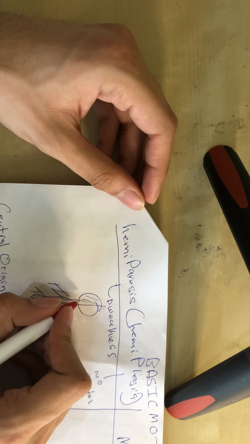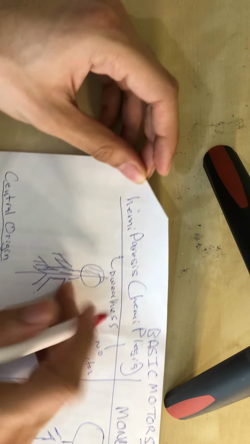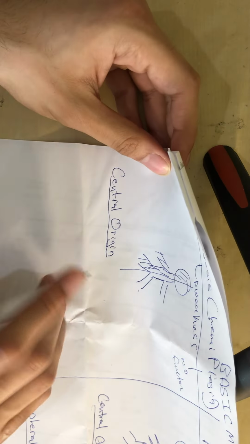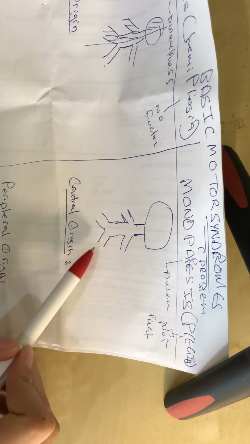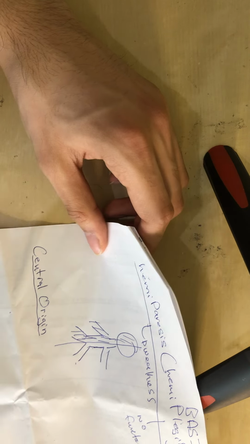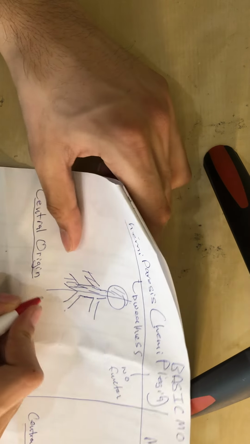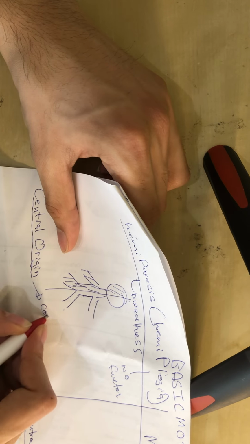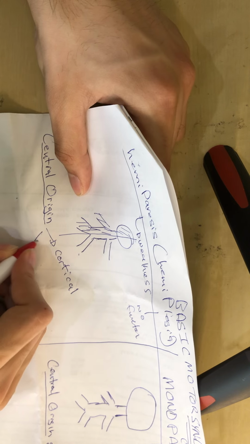The main thing I really want to highlight, if one thing you guys can take home, is that hemiparesis and hemiplegia are going to be a central region, whereas over here monoparesis and monoplegia are going to be central and peripheral origin. So when we have a central region, it means that it's going to be originating from the cortex. That's the only definition. So it means a lesion from the cortex, so your brain, a cortical region, or over here a subcortical region.